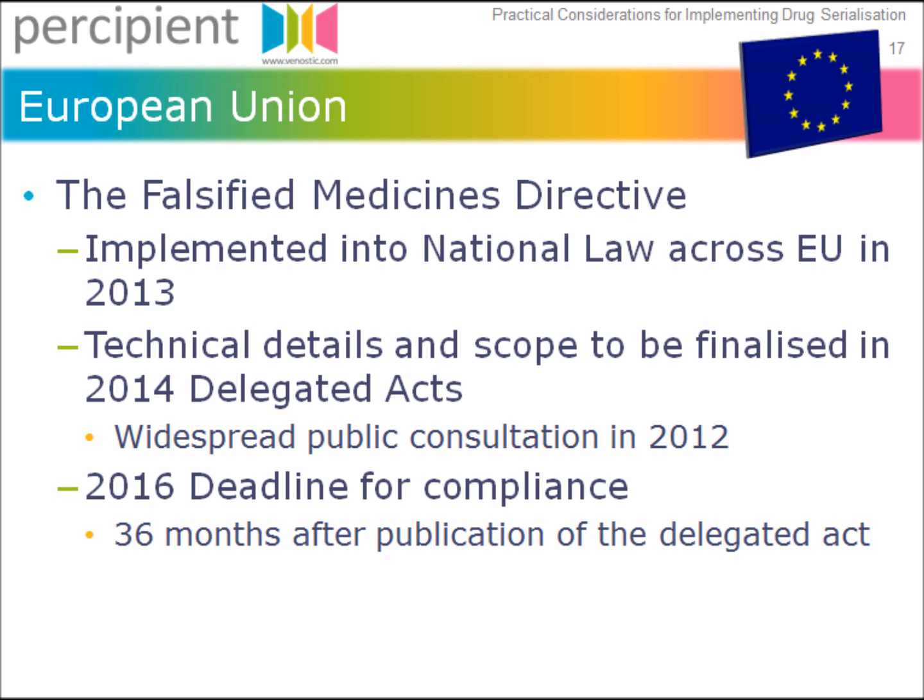2016 is again the deadline for compliance, which is 3 years after it was implemented into national law. Again, that's really going to give us somewhere between 12 and probably 18 months to implement our systems and processes for Europe before we have to comply. It's achievable, but there's not going to be a lot of slack in those time frames.